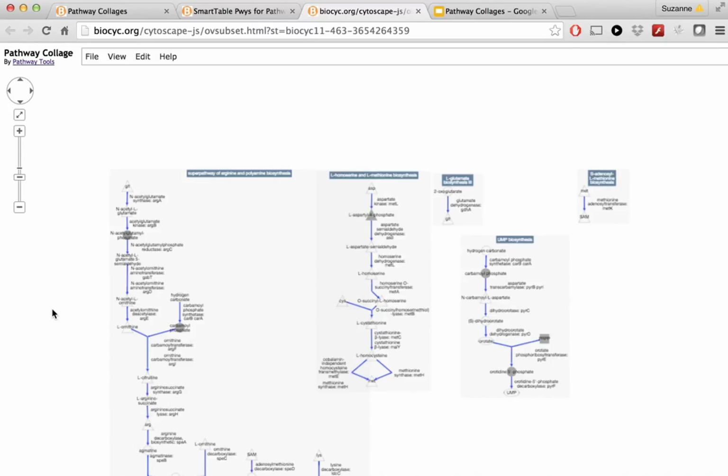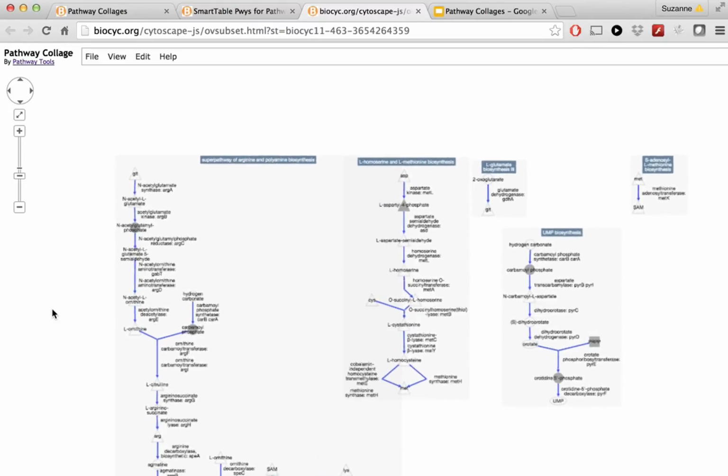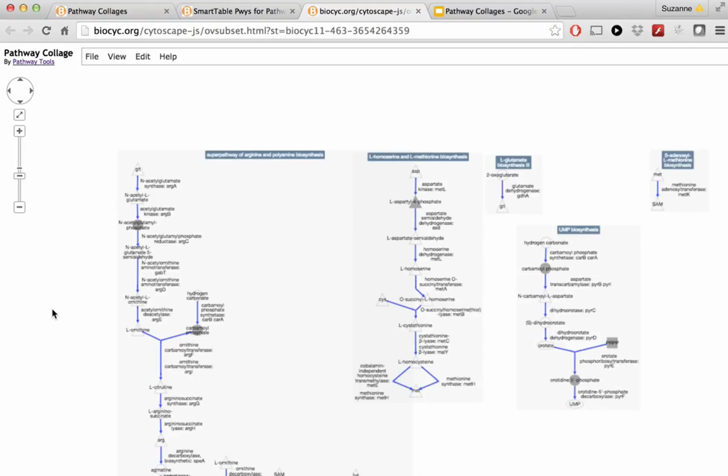Initially, the pathways are placed on the diagram without reference to their biological connections. I can move pathways to create a more logical arrangement by clicking on the background box and dragging.